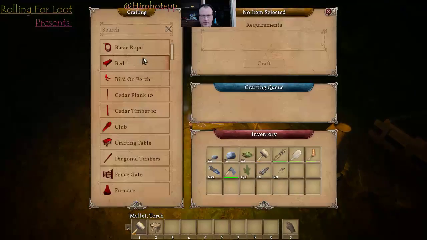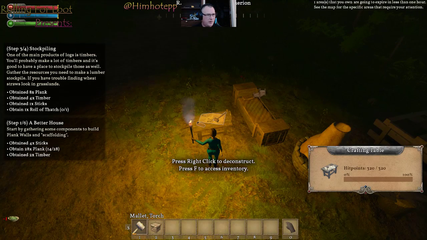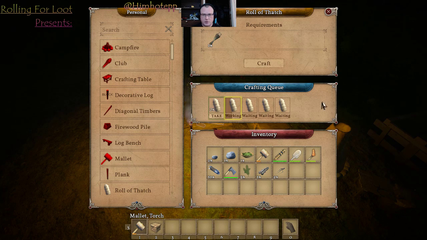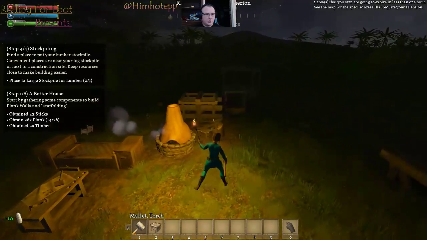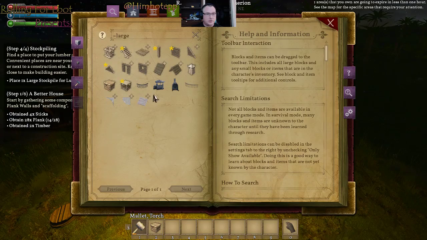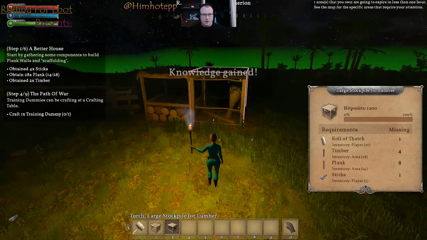Looks like I control that. Oh, I don't have a house. That's why I didn't make a house. All right, where's my food at? Let's do this. Okay, what am I working on here? One roll of thatch. I think we can make one of those. Let's do a bunch of those. Boom, we got thatch. And now we will put down, I'm pretty sure it wants us to do a stockpile for lumber. I'll put that one there.